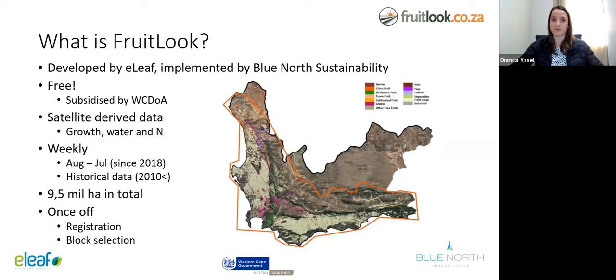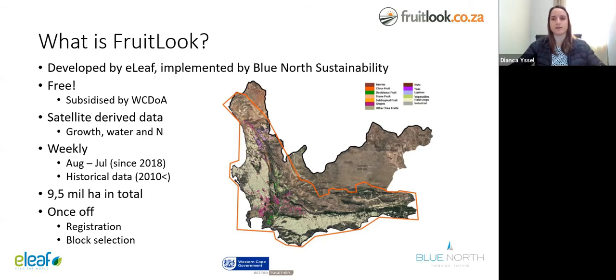But how you can use historical data is that if you know that during the 2014-15 season, you had a really, really good harvest year, then you can look at that data and know that is what good data looks like for your context. And if you know 2018-19 was a bad year, maybe you can look at that and see that's what a bad year looked like. So then you have a benchmark for yourself. This is what good years data looks like. This is what bad years data looks like.